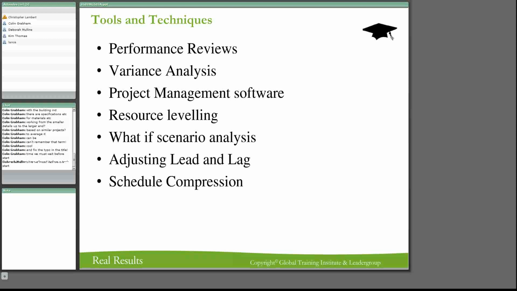Some project managers leave it until the end, and then they find that they are really critical because some things have arisen that they didn't anticipate. So adjusting your lead and lag time even in the beginning while you're controlling the project is a very, very important thing. So let's look at those two terms and the technique of applying lead and lag. All right, can anybody tell me what a lead time is?